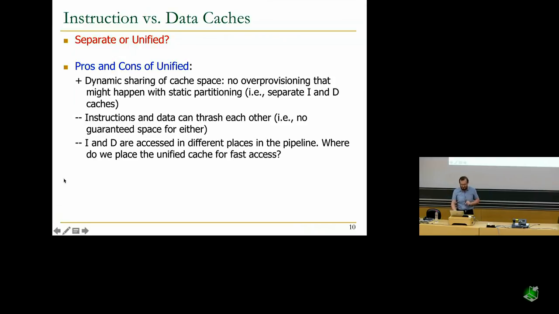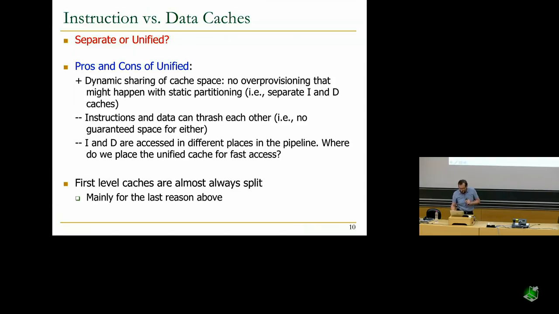Okay, actually, this last reason is the main reason why most processors, actually all processors that I know of, implement separate instruction and data caches. And the main reason is instructions and data are accessed in different places in the pipeline. And you know that very well. In the fetch stage, you have a program counter that needs to access the instructions. An instruction cache is placed over there. And data is accessed after you generate the address of a load or store, and that needs to be accessed in some other part of the pipeline. And remember that L1 caches are very integrated into the pipeline. That's why you need to supply the instructions right away into the fetch stage. And the pipeline works nicely that way. And then when you get to the data access, memory access stage, you have another cache over there, that's the data cache.